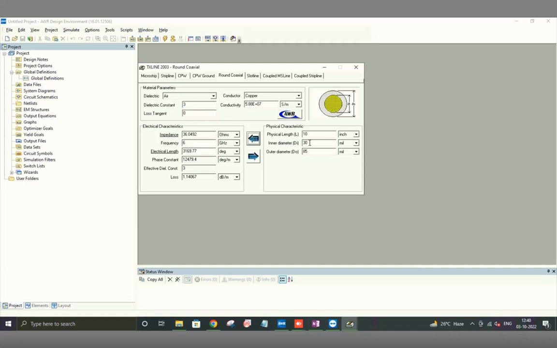Now, of course, I don't even know what the center conductor diameter is for that. Maybe I have this number, but there you go. This gives you a 50 ohm transmission line, the electrical length, and it gives you the loss as 1 dB per meter. That tells you how much loss you will have per unit length of the cable. Remember, dB is a ratio of power, 10 log of the power ratio. That's the definition.